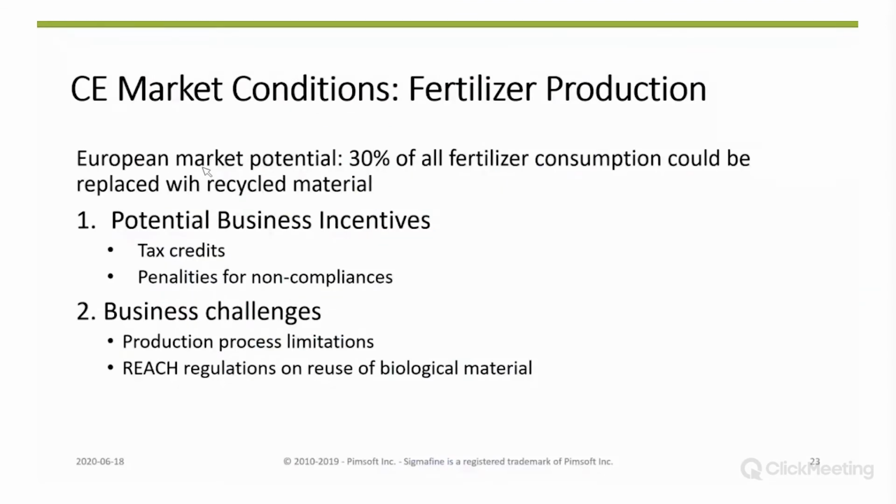And why I brought it up today is let's think about money. Today it's a money discussion. In Europe, the study shows that 30% of our fertilizer can be replaced with recycled material. So what this study is saying is, if we were to collect all the waste from food that's not eaten, all the waste from the animal slaughterhouse, all the waste, the sewage, etc., 30% of all our fertilizer could be replaced.